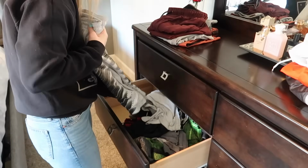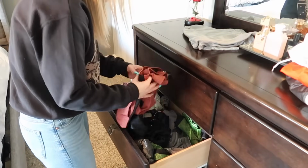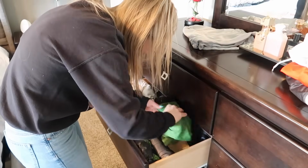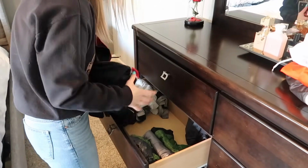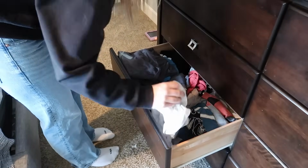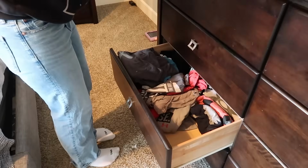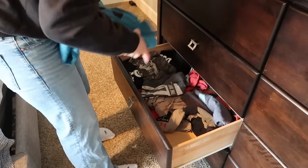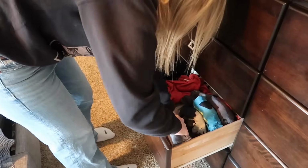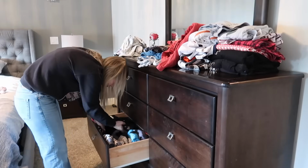I don't know if anyone else's husband is like this, but I'm pretty sure Justin owns shorts that he has owned since he was 18, so it was time to go through his drawers. Last time I decluttered our closet and our dresser, I did not go through his stuff because I wasn't sure what he wanted to keep and what he wanted to get rid of, but this day I decided, since he still had not done it, I would just go through and get rid of a lot of it. I only kept the things I have seen him actually wear in the last year or two.